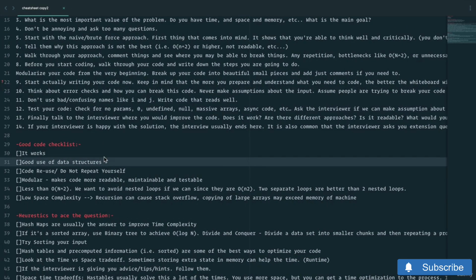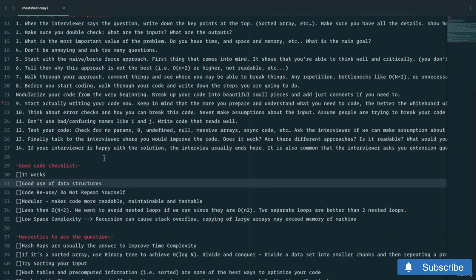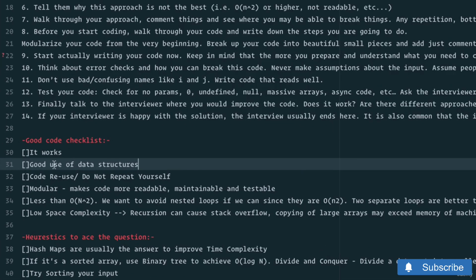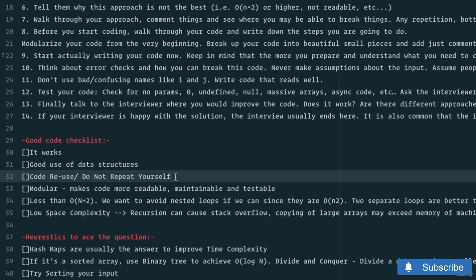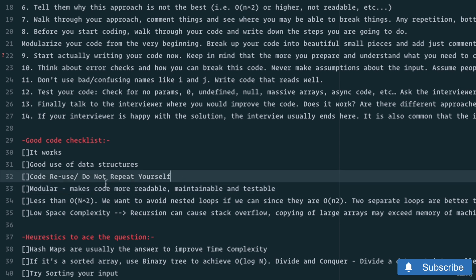If we go back to our cheat sheet that I shared with you at the beginning of this course, we can now cross off a few things off the list that we haven't talked about in the good code checklist. We talked about the good use of data structures, when to use hash tables over perhaps arrays. The idea of code reuse and not repeating yourself is something we've been following and should be familiar to all of us. We also talked about modular code and making code more readable, which allows code to be more maintainable and testable.